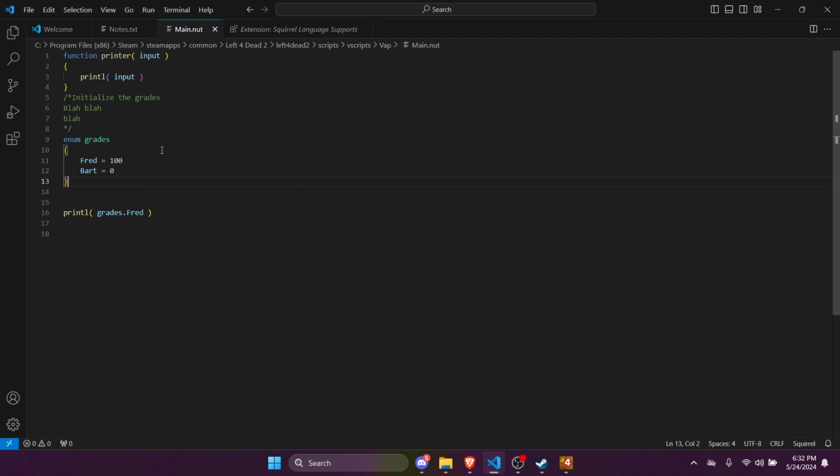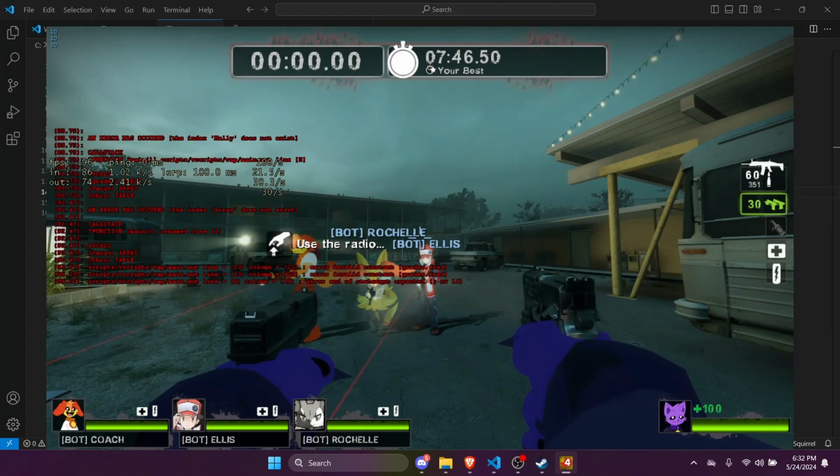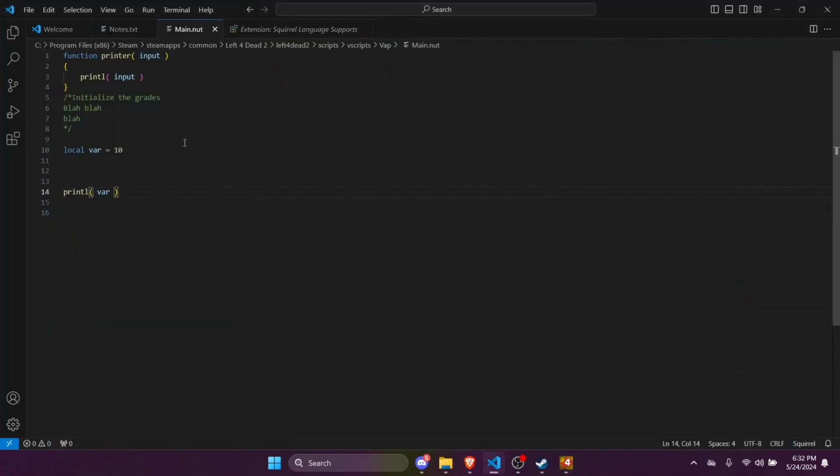Okay, now I can explain variables. Variables are used to create a lot of things, like this is a variable right here. But what I'm trying to say is there's a lot more you can do with them. So let's say var equals 10. Obviously, I've shown this before. If I print out var, it's going to say 10, but there's more that you can do to it.